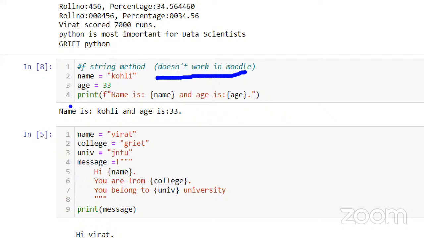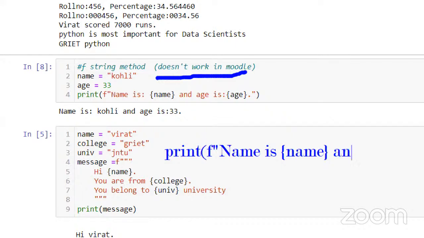So here we have two variables, name and age, right? So the syntax is, you have to write the print statement followed by the F keyword immediately, then double quotes. This is very important. Many students will make a mistake. First, they will write double quotes, then they will write F, then they will say, sir, we are not getting output. So you have to be very careful. First the F keyword, F single letter, followed by double quotes. Then whatever you want to print. What do I want to print? Name. Where is that name? In the variable. What is my variable name? Name. You have to put that in curly brackets, and another variable name, right? Then close the double quotes.